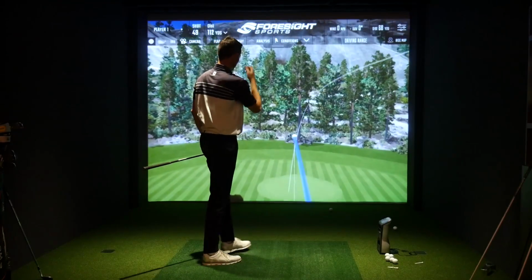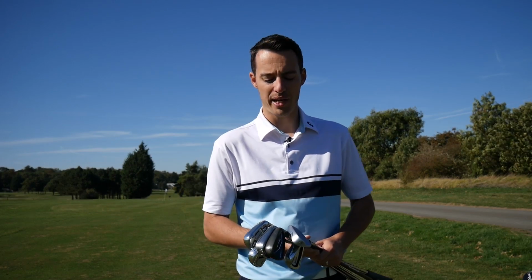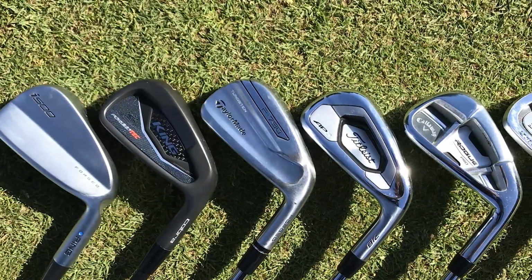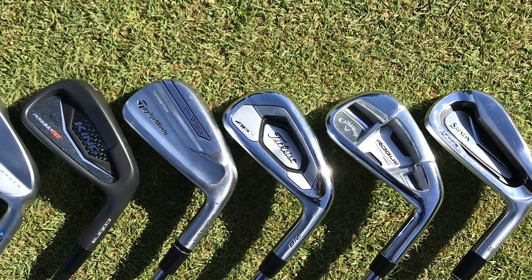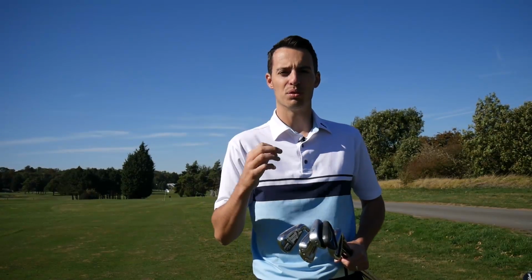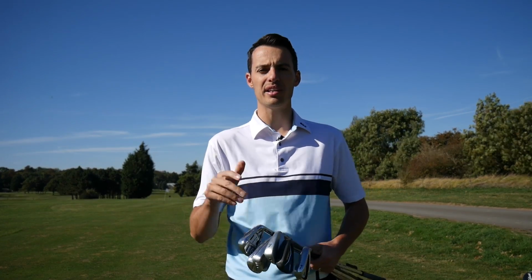So 6 quite different looking irons, I think you'll agree. We're going to take you through various different performance and aesthetic categories, give you our opinions on which one we think is the best to help you make the best buying decision for you. Maybe if you're a single figure, low teen handicap looking for distance without the irons in your bag looking especially chunky, maybe you want them to look like a muscle back when they're actually geared more towards forgiveness and distance. Those are the type of golfers who are going to be choosing irons like this. So without further ado, let's go into the first category, and that is the looks.